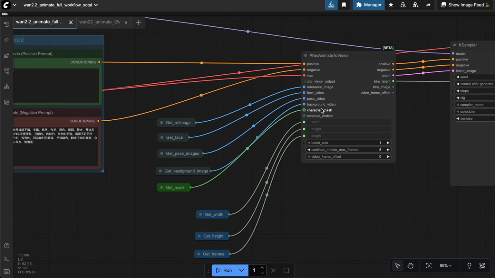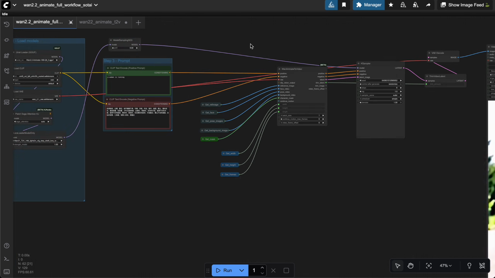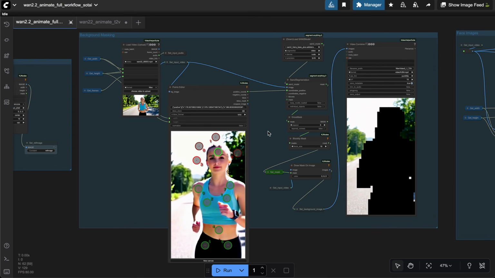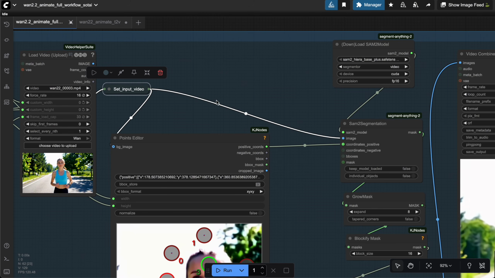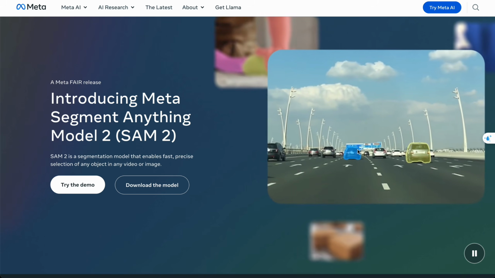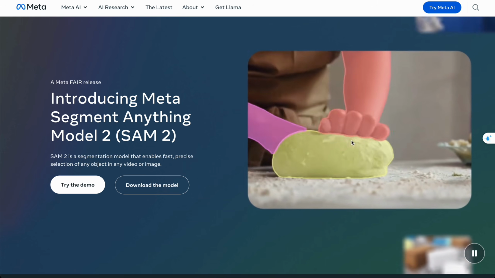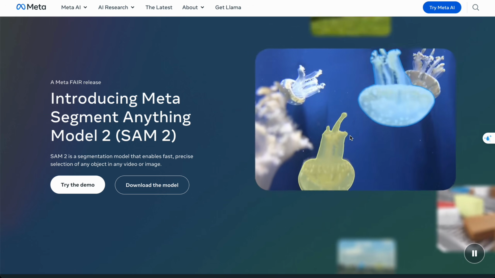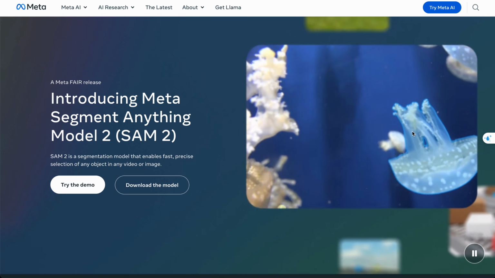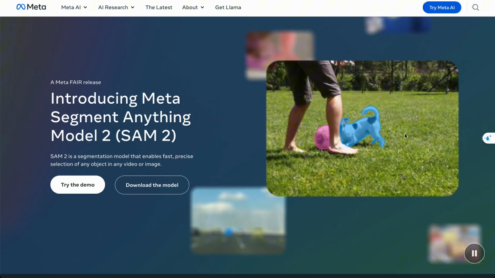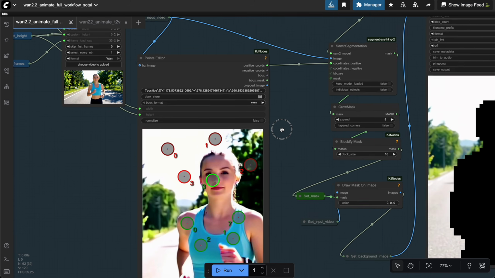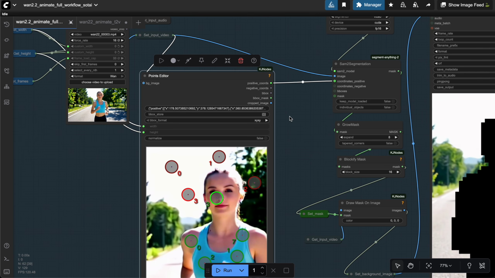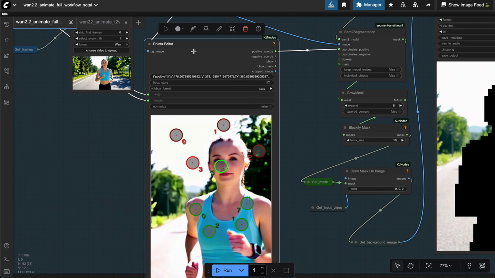Next up, we've got the background video and the character mask. These two conditions are basically the opposite of each other. To separate the character region from the rest of the video, the reference clip gets passed into Meta's SAM2 model. As you can see in this example, the model does a really solid job of segmenting different objects in the scene. But here's the key. To tell the model exactly which one is your character, you need to make that selection on the very first frame. Thankfully, ComfyUI has already made this super easy for us with a node called Points Editor.